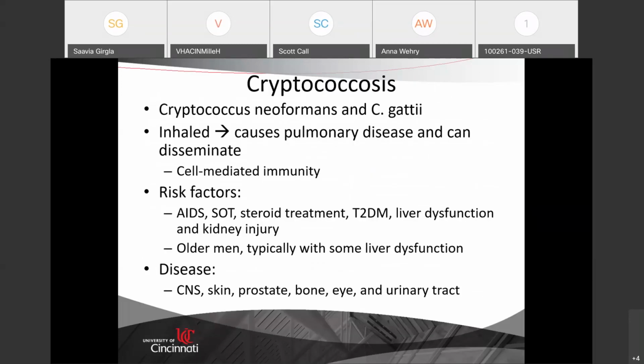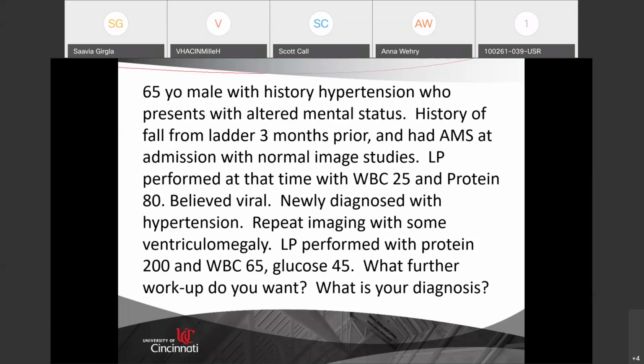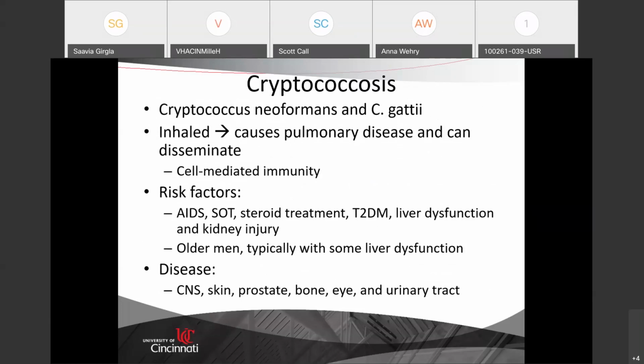So this is Cryptococcus. And I actually presented this case like this because I saw this patient my first year of residency. And so it's important to think about Cryptococcus even in older people. Cryptococcus neoformans and Cryptococcus gattii are the two clinically relevant Cryptococcus that we see in the United States. Cryptococcus neoformans is the most common. Cryptococcus gattii was actually associated with an outbreak in the Northern California, Washington, Oregon area, and so we see it more in the Northwest.